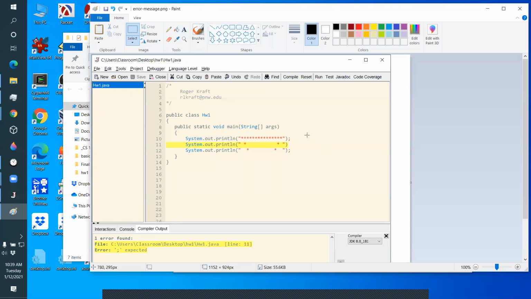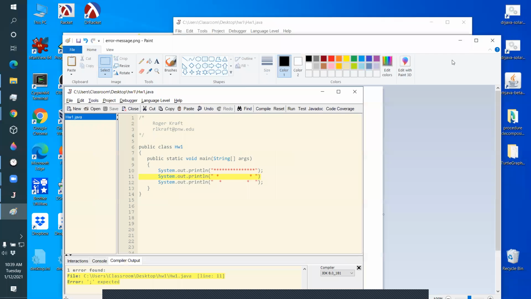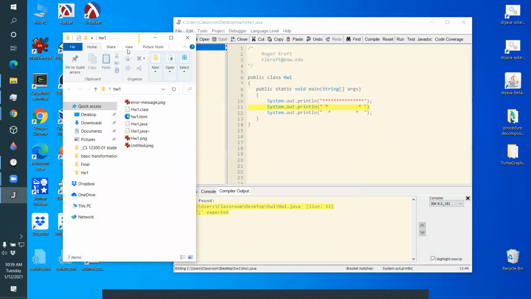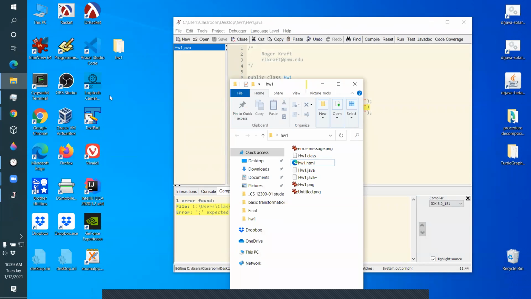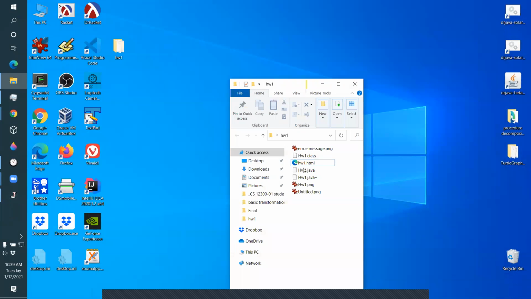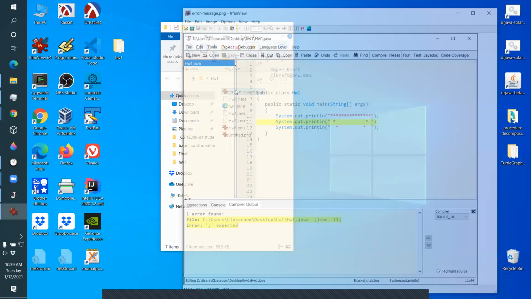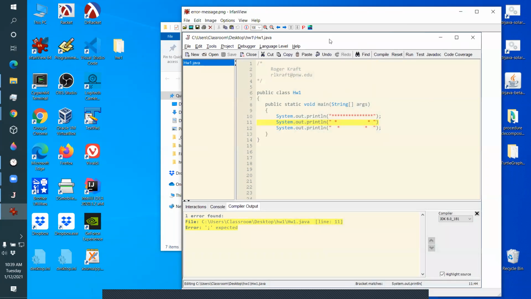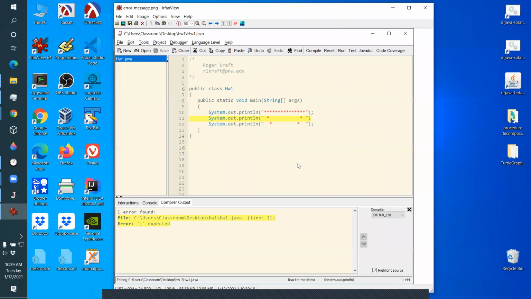Okay, and then you can attach that to an email message. Where did I save it to? Oh, it's saved in this folder here. Okay. But you could send me a screenshot of the error message and say, what did I do wrong?